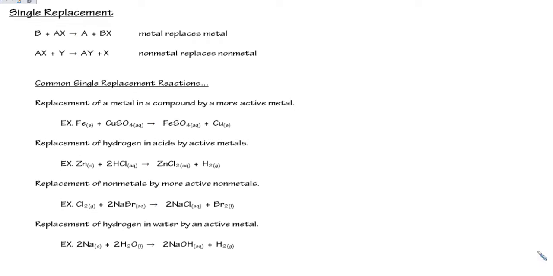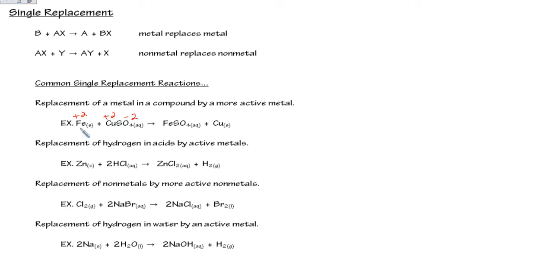And the last two reaction types that you probably looked at last year were the replacements. You may have called them single replacement or single displacement. The key here is that we have one single element reacting with a compound. And there were a couple rules when it came to predicting products of these replacement reactions. The first rule was like charges can switch. So for example, in this first one, it looks like the iron must have been +2. Copper's +2. Sulfate's always -2.